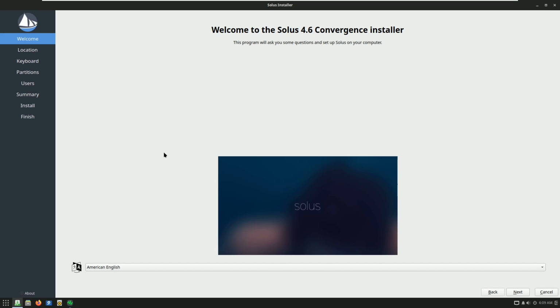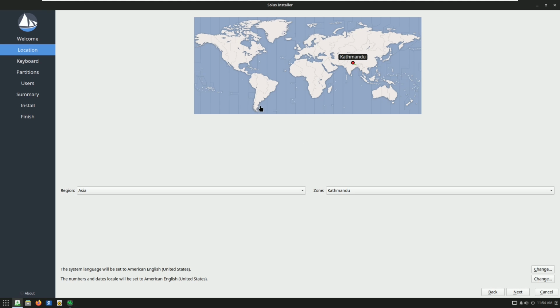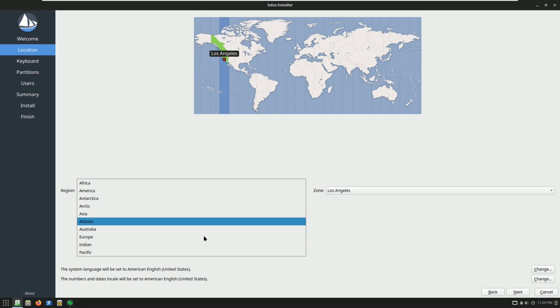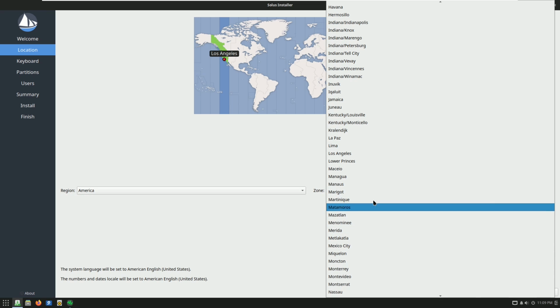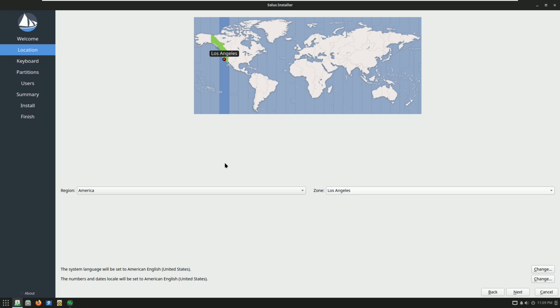Again, the installer is a Calamares installer, so you already know how to install Linux distributions with the Calamares installer. But I'm going to give you a short note here. Choosing the language, click on next. And here is a map for the location. You can choose the map, or you can choose the drop down location like here. It's clearly up to you.